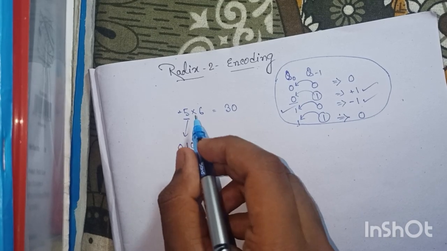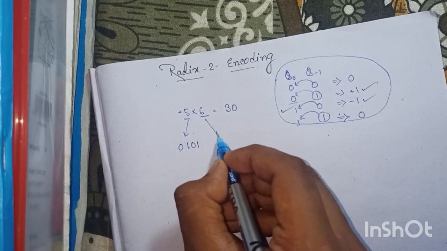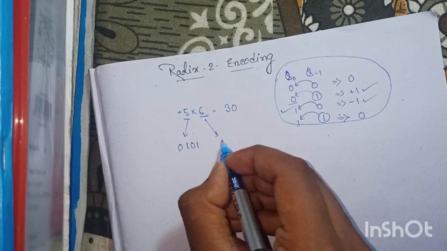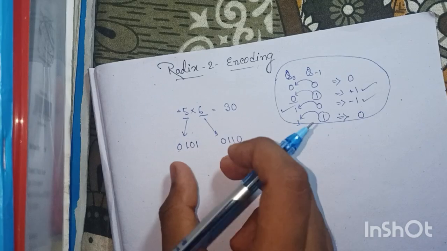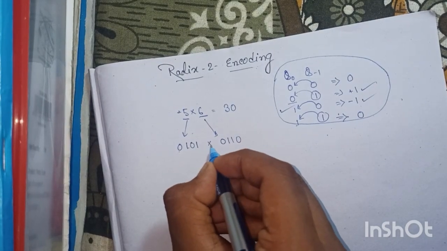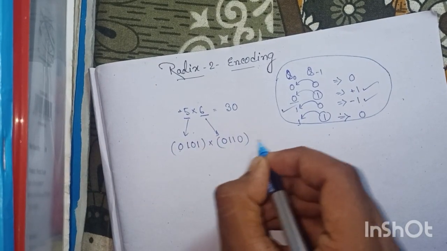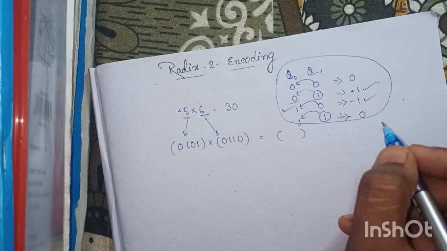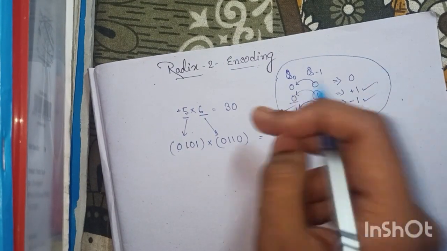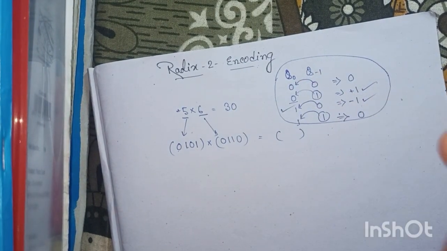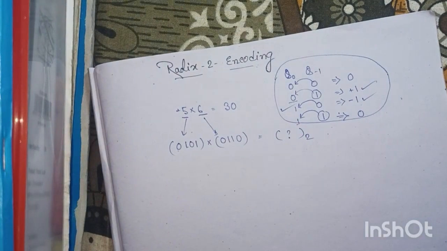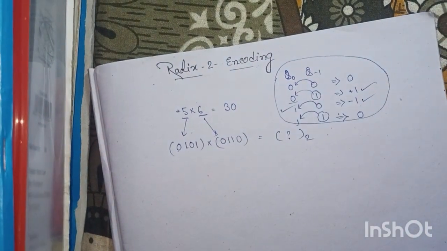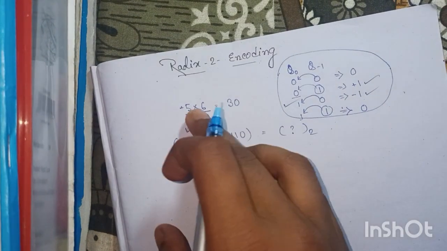because it is like a binary representation of 5, and for the plus that should be represented by 0 1 1 0. Okay, and we just need to write this multiplication in a binary form, and have a look over here at what our value should be. That should be 30 in decimal, and it has to be 30 in a binary form.